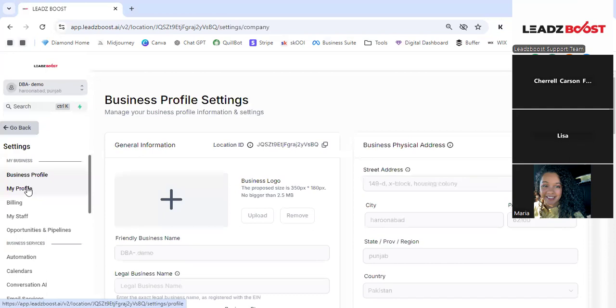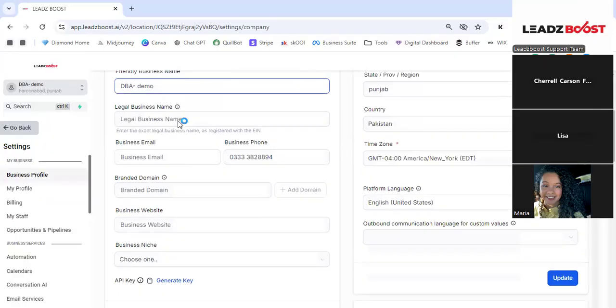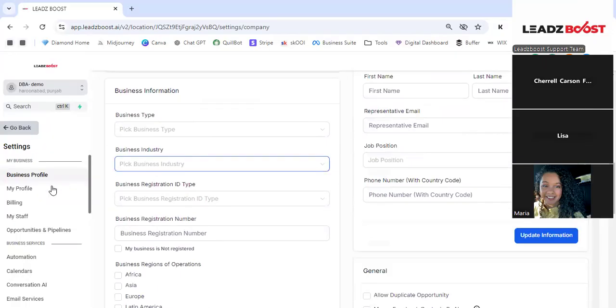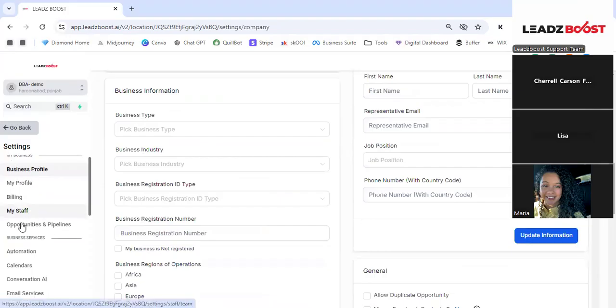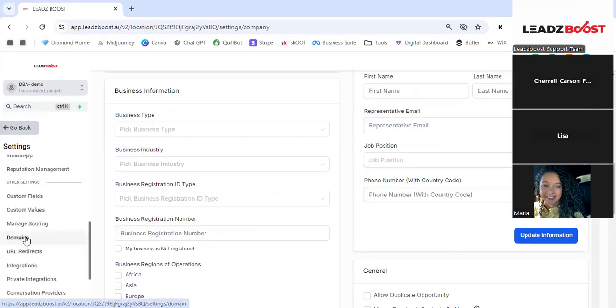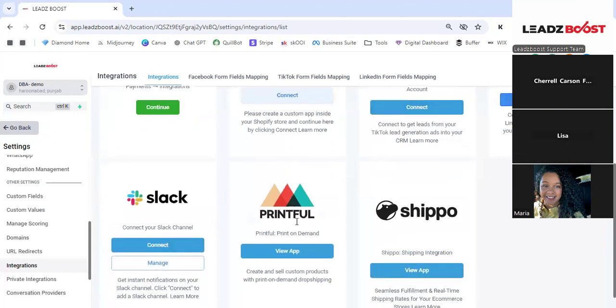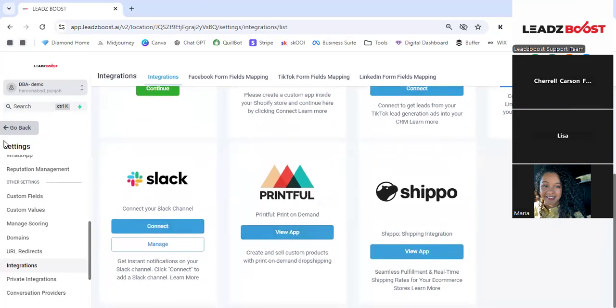Set up your business profiles, put your pictures there, all that relevant information. Make sure you guys do that. Just click around, see what's back there. And in your settings, it's all your configuration. So you will see your billing stuff. There is an integration button. Here's how you set your domain. Here's how you would integrate some of the platforms. So you would connect your social media here, your Stripe, your TikTok, Shopify, Printful, so you can integrate those things.